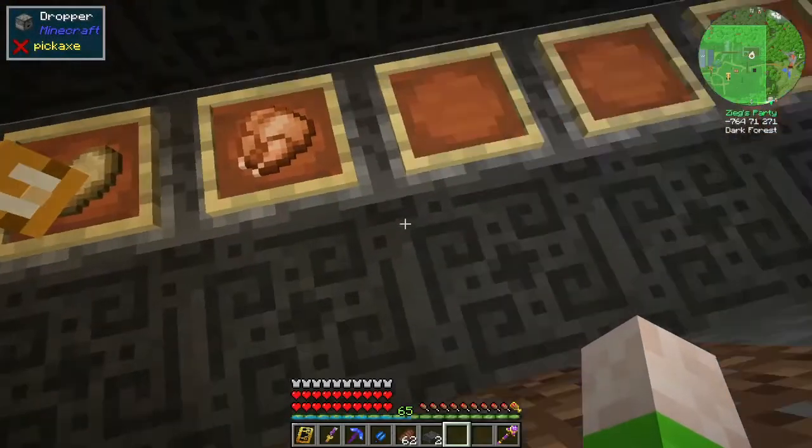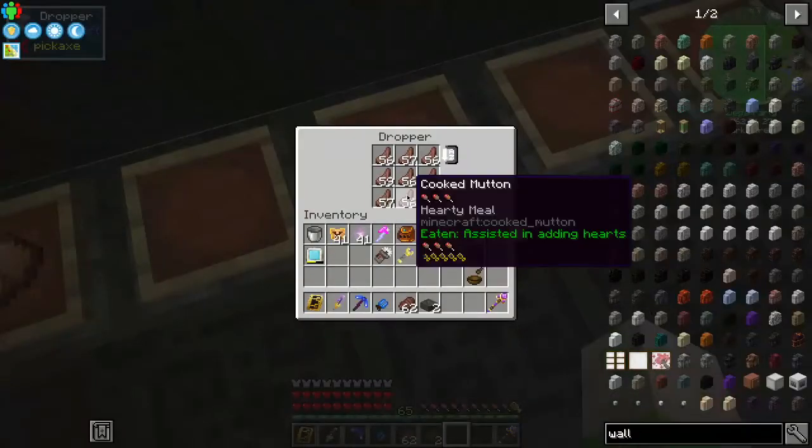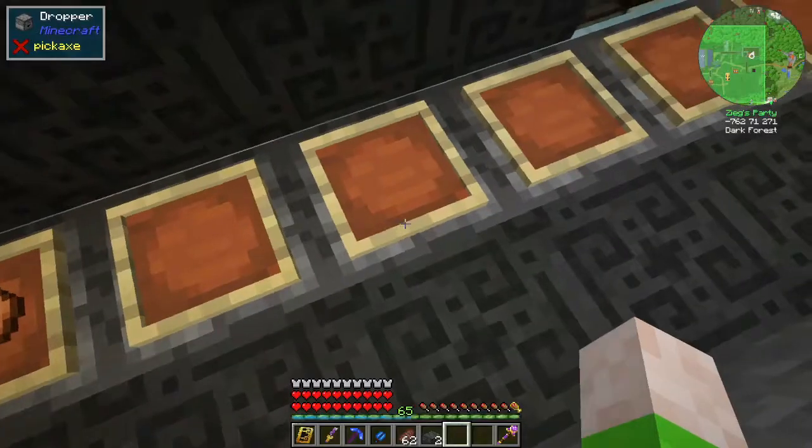I've also been manually throwing some things in here, so I've got some source berries, and I think I put some mutton in here. Yeah, because I've got some sheep going as well.